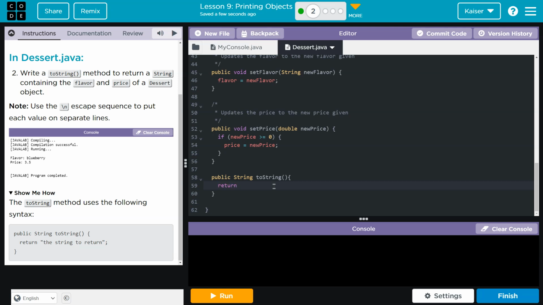So I'll do return and then flavor, right? Except I'm going to do it like them. So semicolon, space, flavor. And then the name of this, which is flavor, I could look up here, the instance variable. So plus flavor. Now they ask us to do a line separation sequence. This actually needs to be in quotes. This is a string. It's not a data value outside of it. It's not an integer. It's considered a string. So we would need to put that guy also in quotes. Okay. Now it might be more clear.